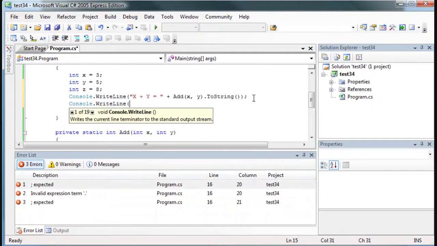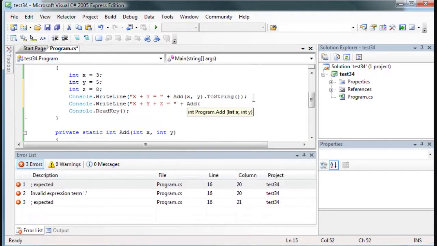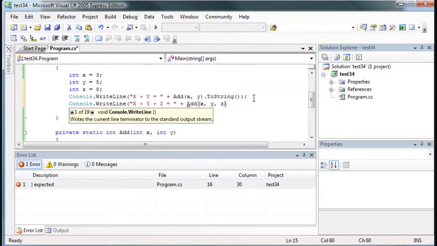and I'm going to do it this way. "X plus y plus z is equal to" plus add. Then I put 3 variables in there. X comma y comma z, and that method is not known by the compiler.